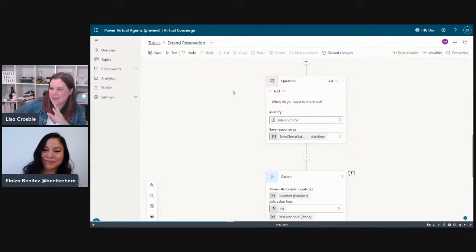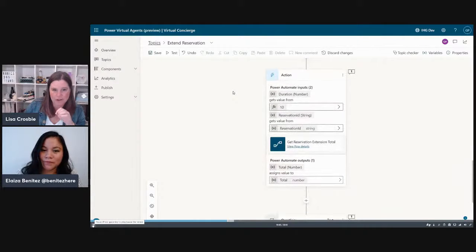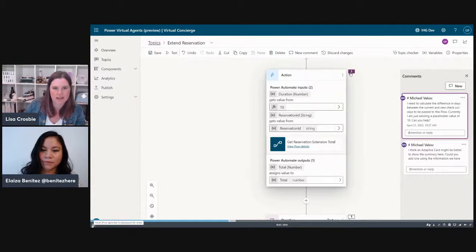But then we've got a thing here, and this is real. The other stuff makes it look awesome, but this is a game changer: bringing Power Fx and more that you can do with variables in here. We've also got commenting on the side, so we're seeing that across a whole lot of things in that collaboration inside the apps.